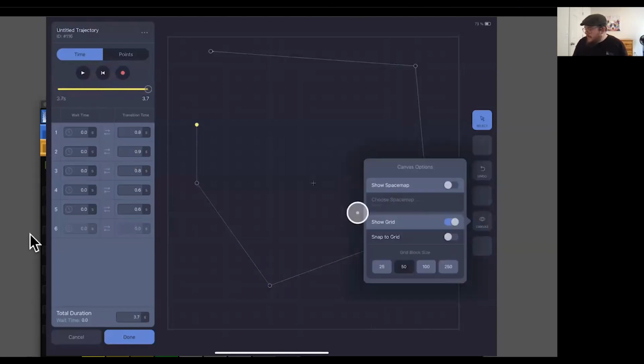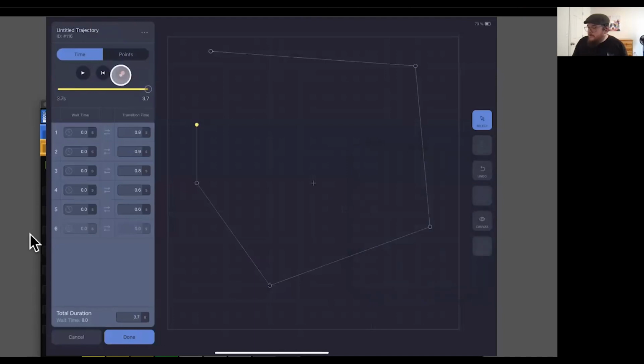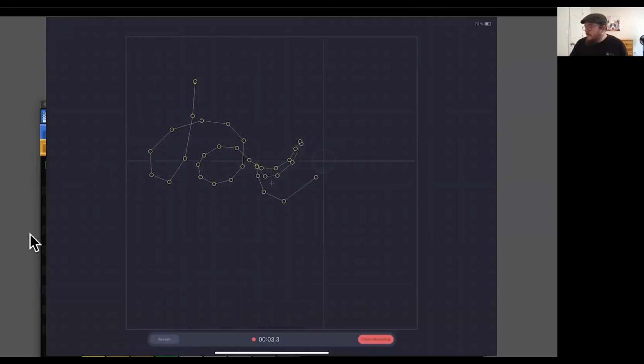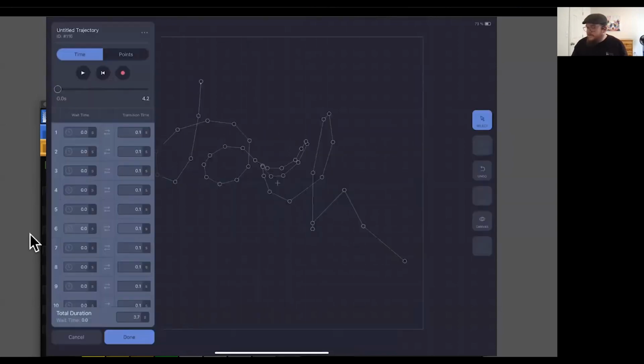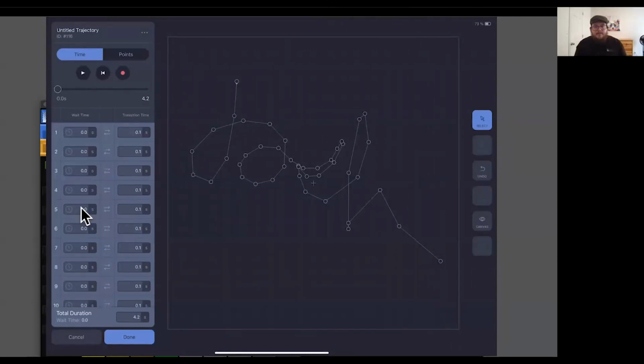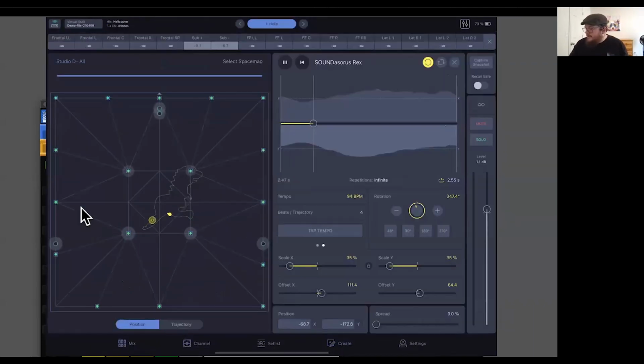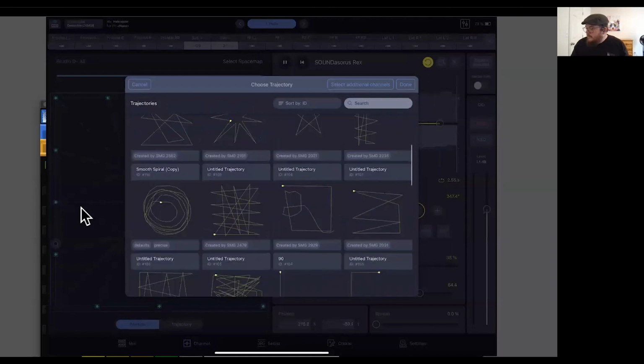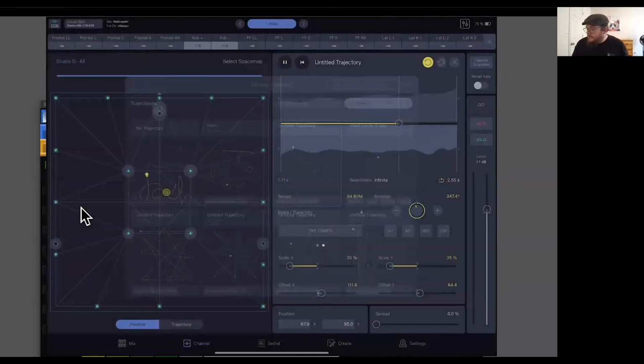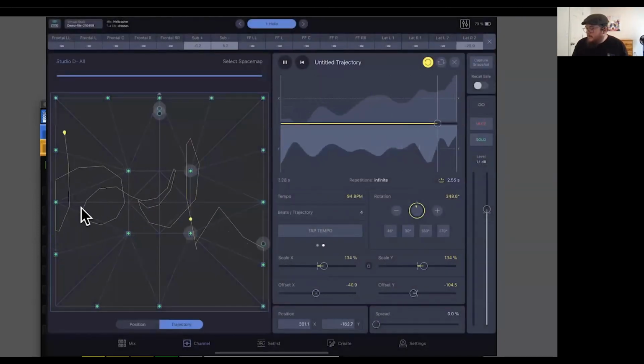Or let me turn snapping off. You can actually draw some complex shapes. So for example, if I wanted to make a sound, there you go. There's Josh. I sucked at cursive as a kid, but there we go. And now I can move Josh into my library, and that same track that had Soundosaurus Rex on it, we can add the Josh trajectory to it and make it bigger. And if we need to rotate it or turn the sound around, there we go.